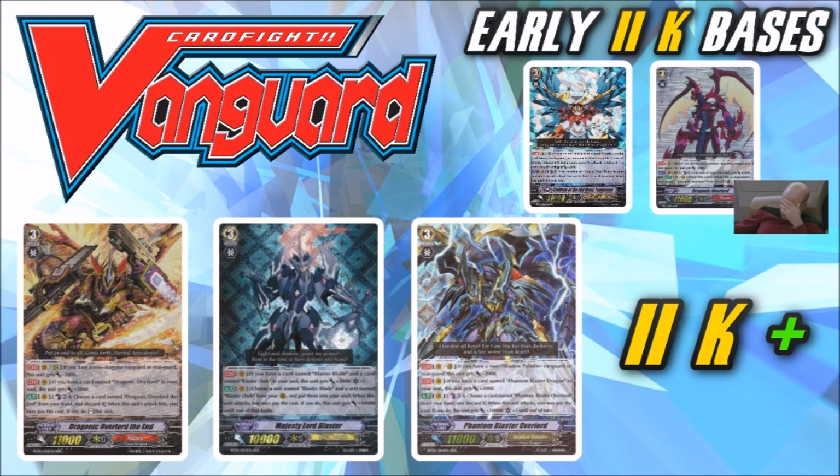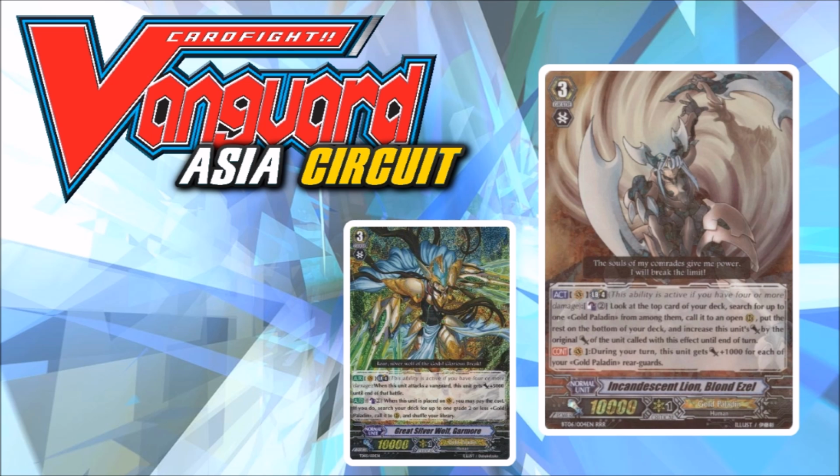So we're then going to swiftly move into the Limit Break arc. So the 10k base still was the starting point, I would say, because we had things like Ezel and Garmor. Now I'm mainly going to talk about the clans I played, obviously, but this goes for pretty much most other clans as well. But yeah, we had the 10k bases, but this was when we noticed the 11k base come in.